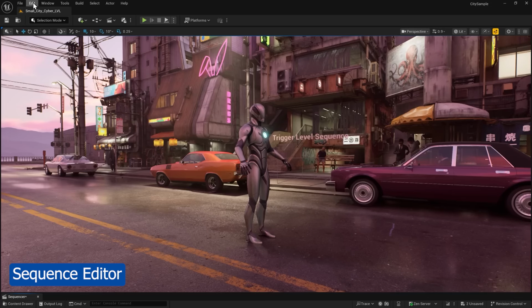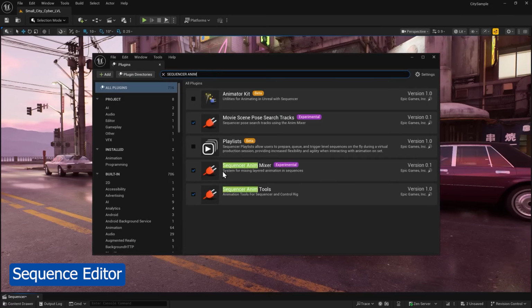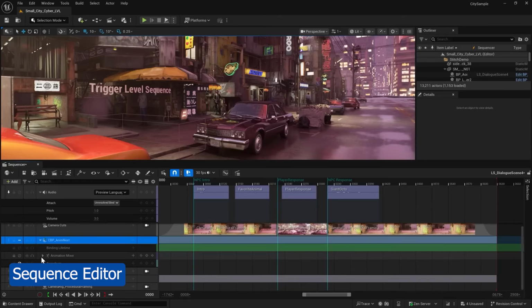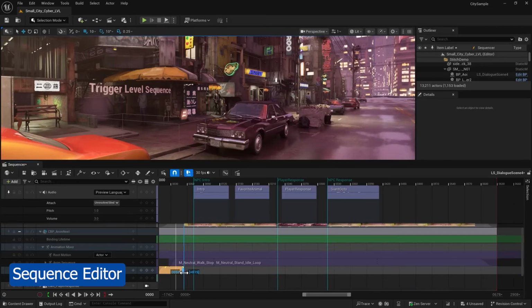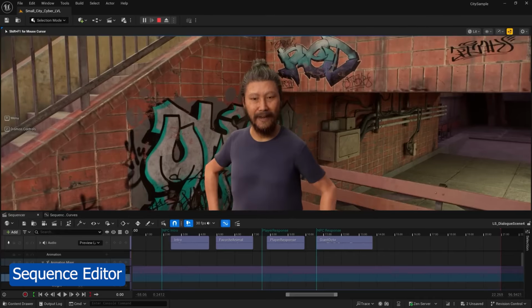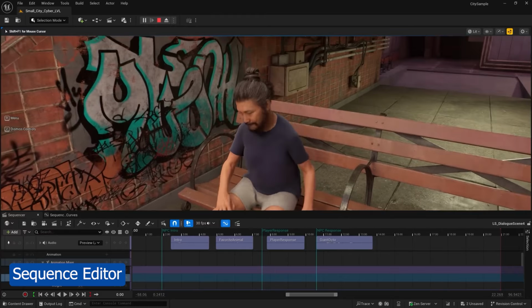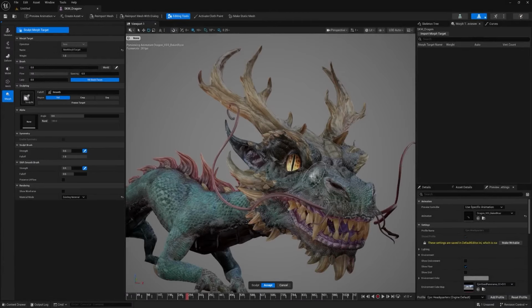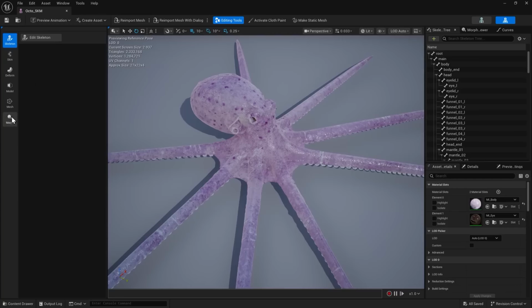The new Sequencer Anim Mixer plugin introduces a more sophisticated way to blend animations directly within the engine, bridging the gap between gameplay and cinematic animation. This means a character can smoothly transition from AI-driven movement to a directed cinematic pose without requiring external exports or separate blueprints. For character animators, Unreal 5.6 brings an entirely new layer of creative control.